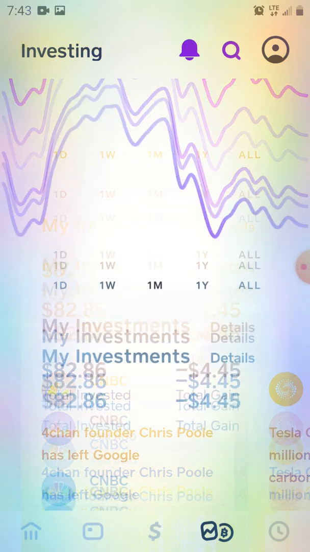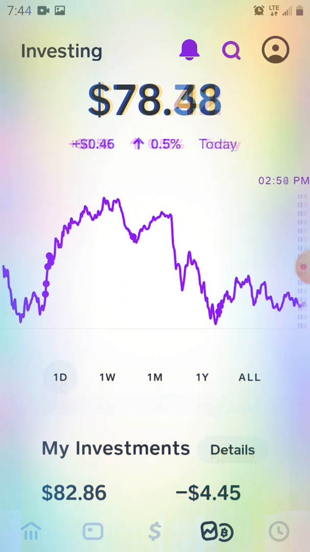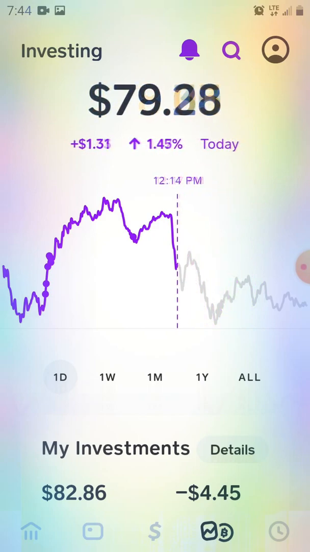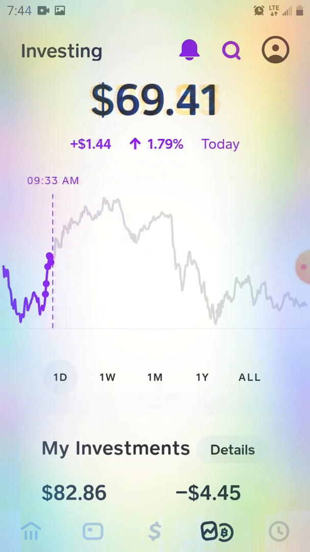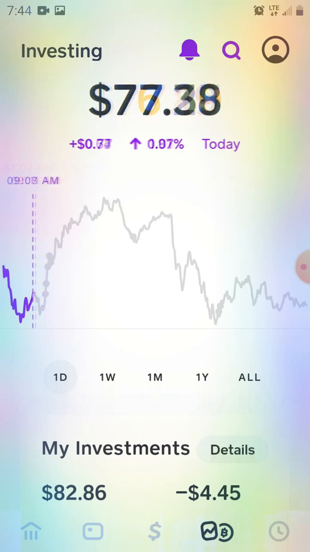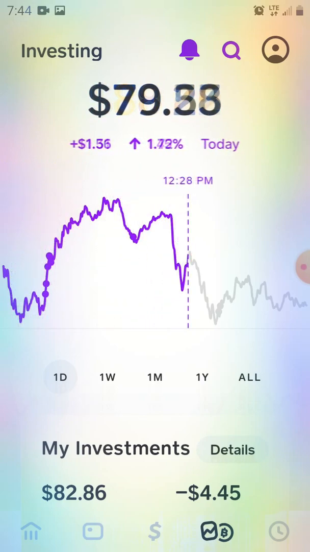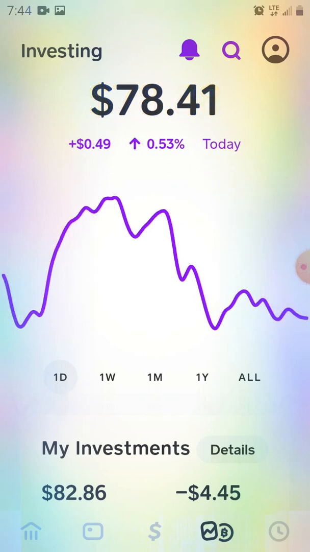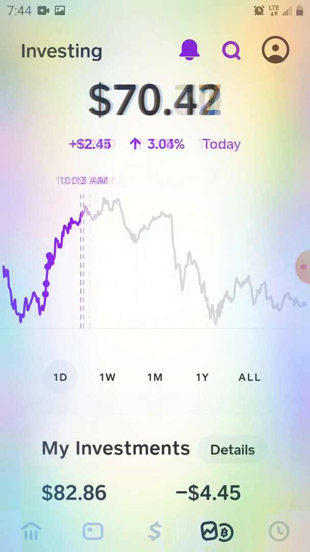So there's my chart. If you hold this down, you can kind of see how it fluctuates throughout the day. And when I make trades, you'll see purchases, and these little dots are purchases and trades for the day. As you see, I'll make purchases and trades throughout the day, and usually I do all right. I mean, right now the market went down a little bit, and it usually does at the end of the day.